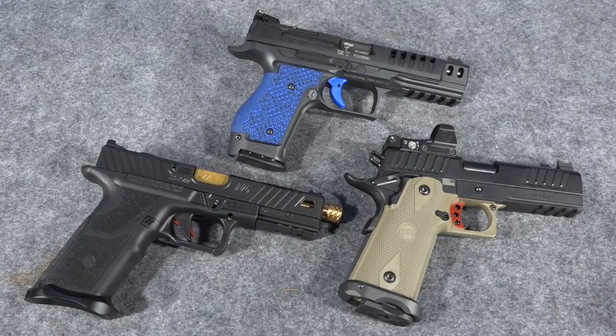Because to be honest, when it comes to carry or use, my Smith & Wessons get the job done just as well. Sure, they're not as refined, they're not as pretty, they're not as well-tuned, they don't have as smooth a trigger, as crisp a break, but the end result is absolutely the same. So saying which one would you get more use out of, these 3 guns or that one gun, that's really not a factor. It's all going to come down to which one I would rather have.